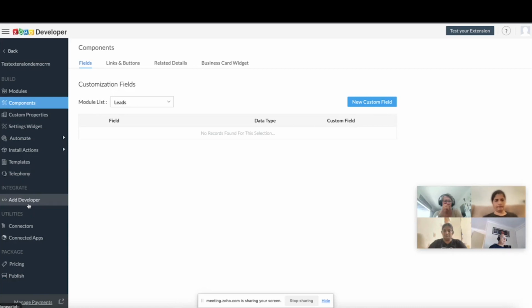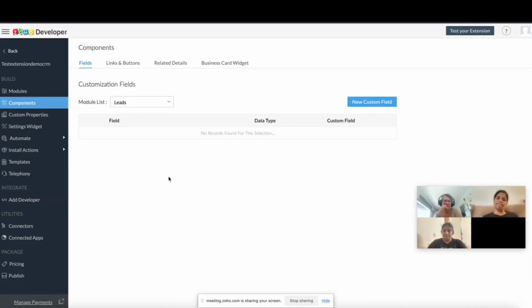We were given an overview of these features in the left panel as part of our first day session. With this, we have covered a quick recap of our first day session. Hope everybody's clear till this point, where you can enter into Zoho developer and create a new extension. As a continuation, today we will focus on a major feature that is involved in creating and authorizing a connection between Zoho CRM and another application through an extension.